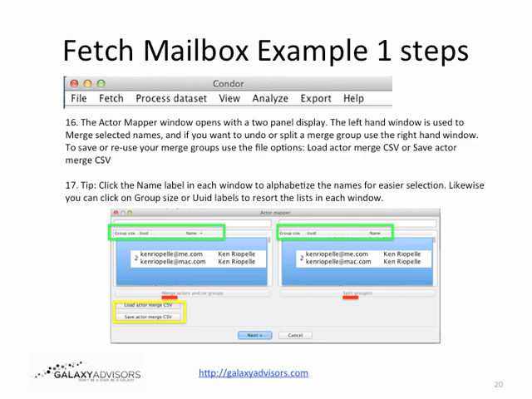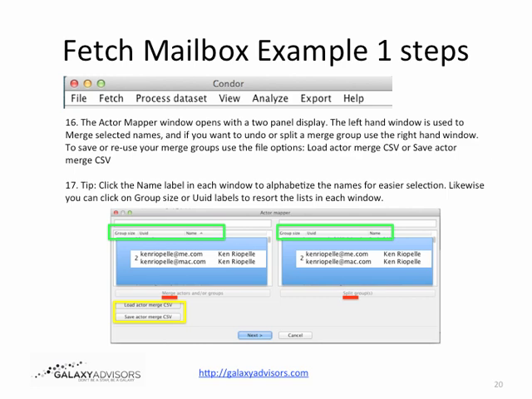The left-hand window is used to merge selected names. So basically what you do is you select the names that you want to merge in the left-hand panel, and then I highlighted it in the left-hand merge, and you click the merge button down. And that makes a group of them. It tells you the number of how many people are in that group. The example here, there's two names I want to merge into one. Then on the right-hand side, it will show up after you merge something.